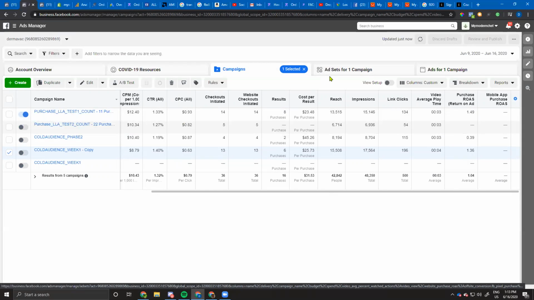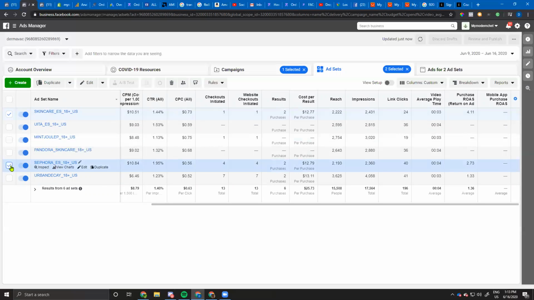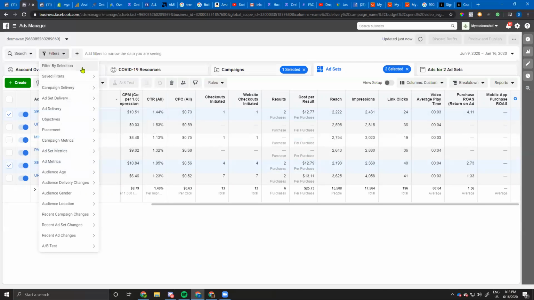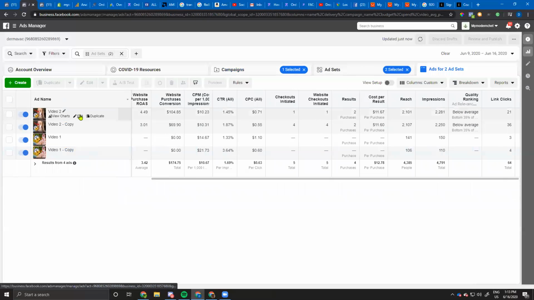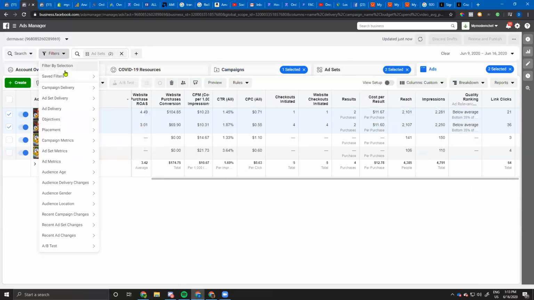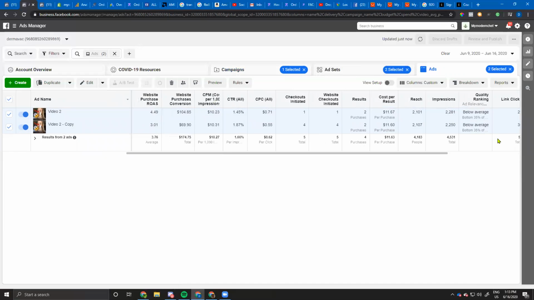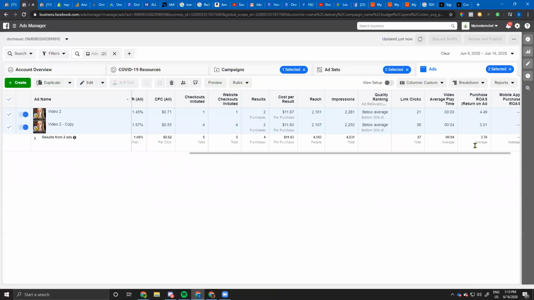Got it. Okay, let's go ahead and run a quick model, just for an example. Let's select this one and just do filter. Let's say we kept these two. You'd be at a 3.42x ROAS. And then let's run it even further. Let's take these two and filter. You'd actually be at, I already lost the return on ad spend. Oh, it's on the far left. You'd be at a 3.76. See that?